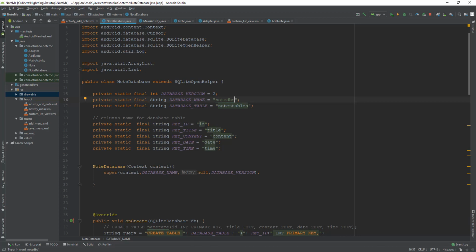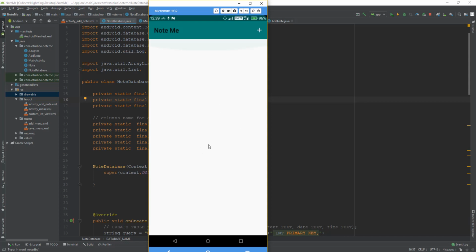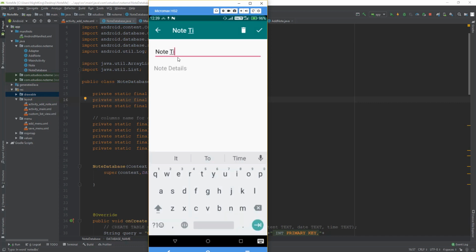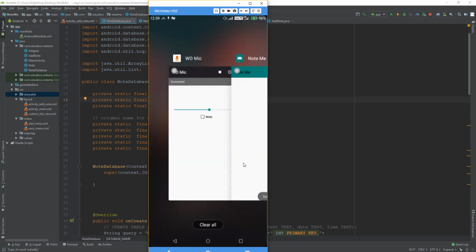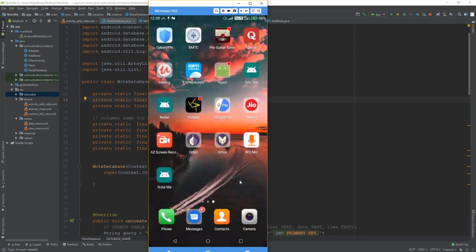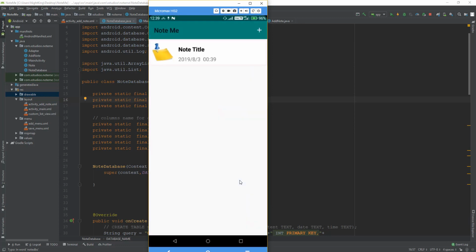Let me show you. Yes, it is empty, but I'm going to add a new title now, and new details. So now if I save this and close this app and reopen it, it should display the note here. Yes.